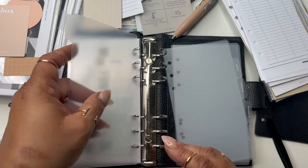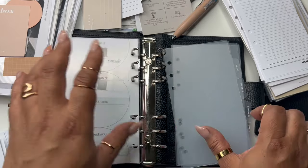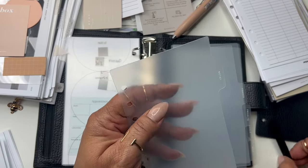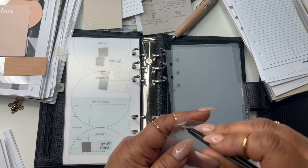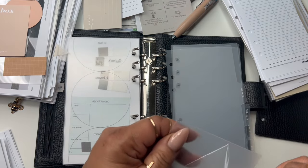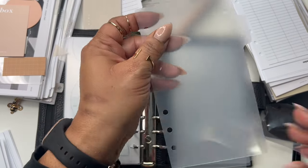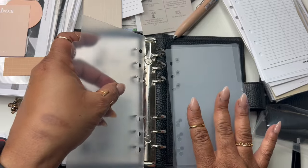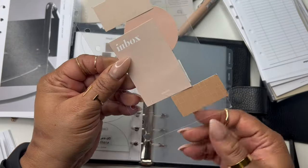My schedule will be up front but I would put notes in the back. Notes always go in the back, but I might just try putting notes up front to see how that's going to work. I'll do this and then come right back. So these are the dividers I got last year — I can't remember the name, but I think she's based in Maryland.